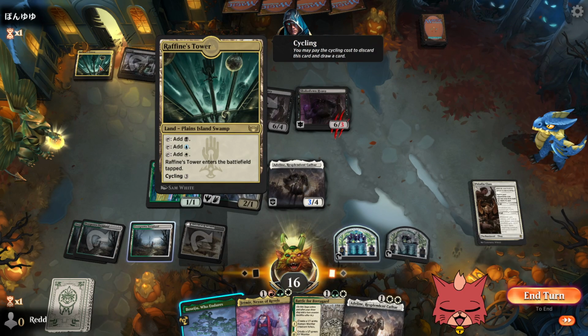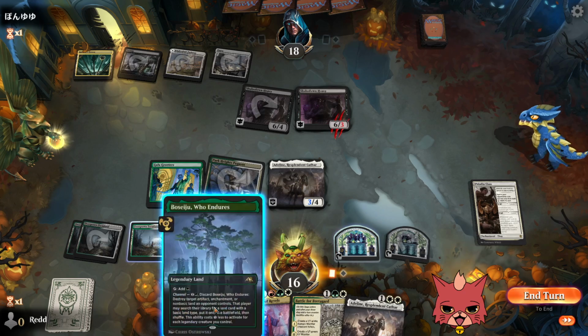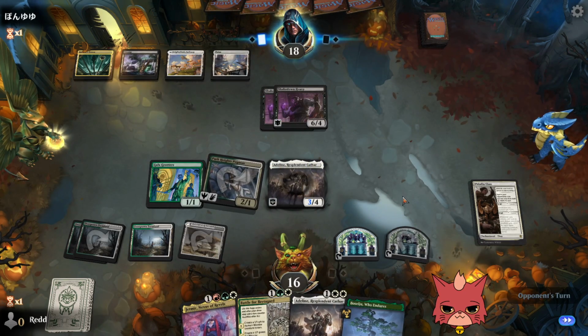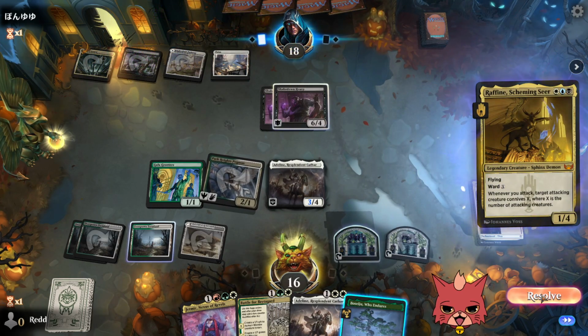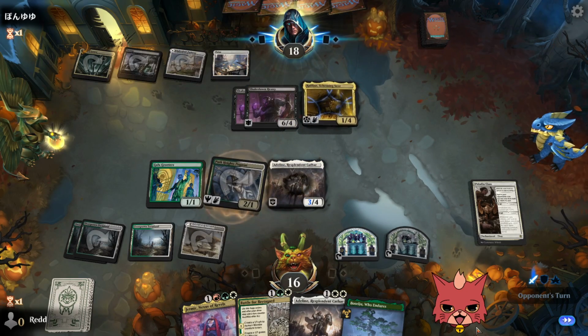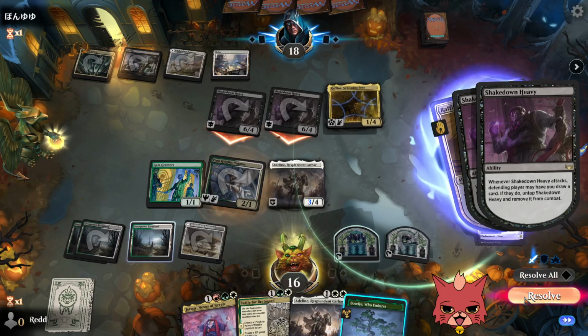So I'm tempted to destroy the tower, but it does look like they do have their basics. So we'll wait. And they would probably grab an island if we destroy the tower here. So, okay. Okay. Yep. Very, very scary, man.